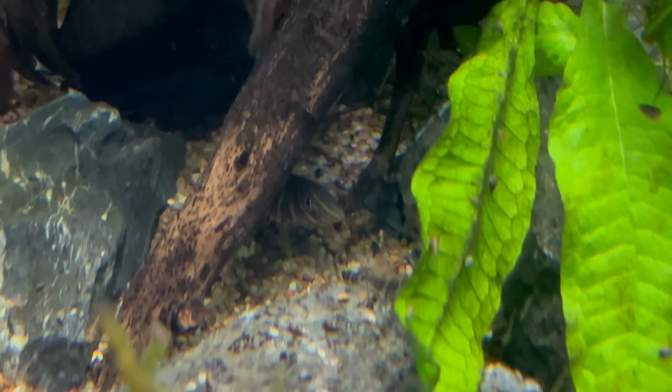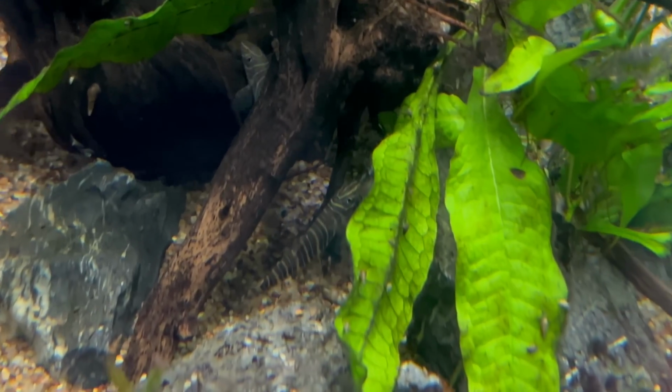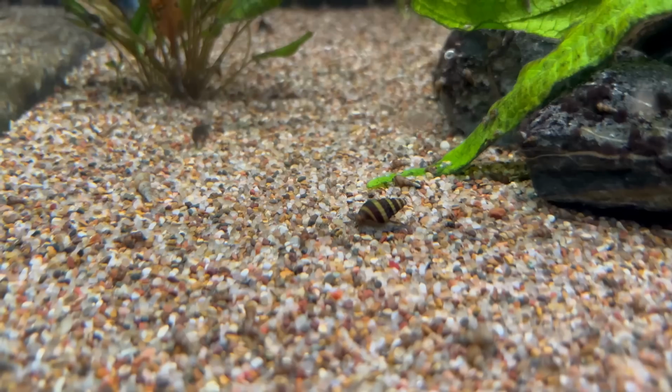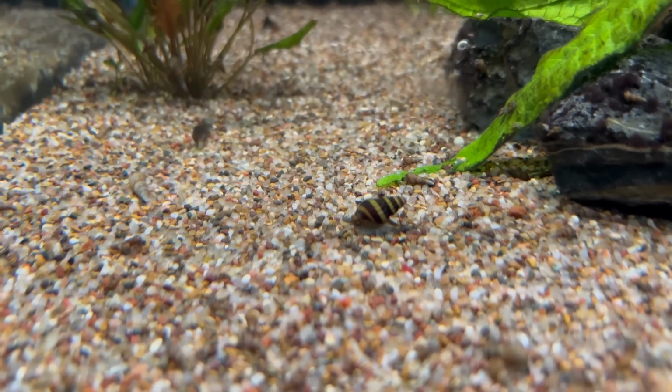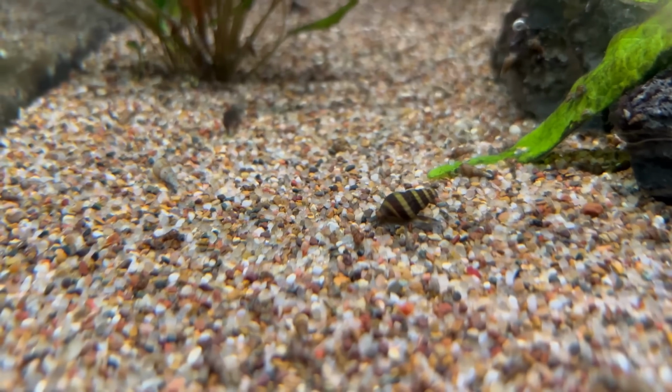But I'm really hoping they go to town on these pest snails. I've heard that they are the best loach to do this, so hopefully they have a field day there and it really cleans up the tank. And then lastly, you can see this assassin snail moving around the tank, and I do like the look of these guys, but I don't think they'll multiply nearly as fast as the pest snails. And even if the zebra loaches eat these assassin snails as well, that wouldn't be a total loss to me. I'm more concerned about just finding any way possible to get out these pest snails. Stonewalling us, it is a classic snail technique.